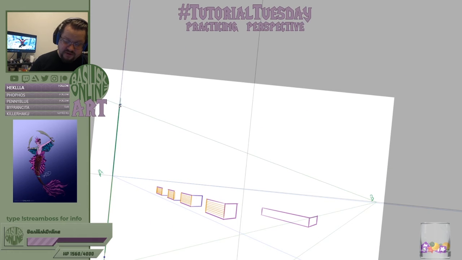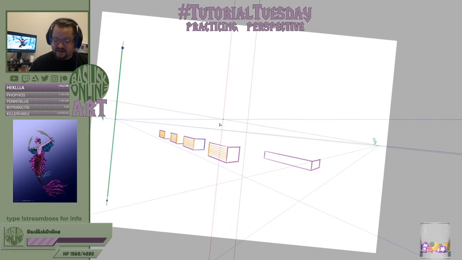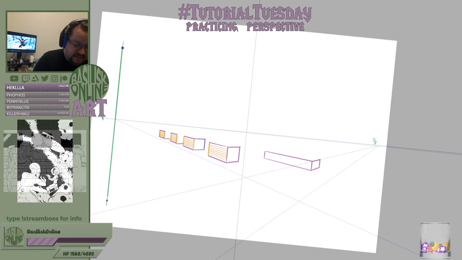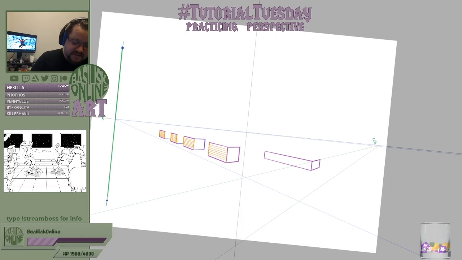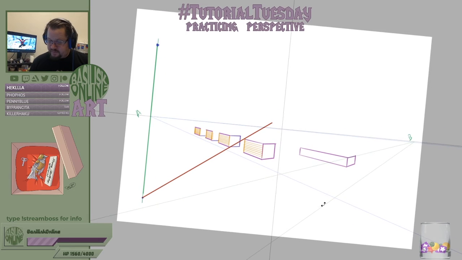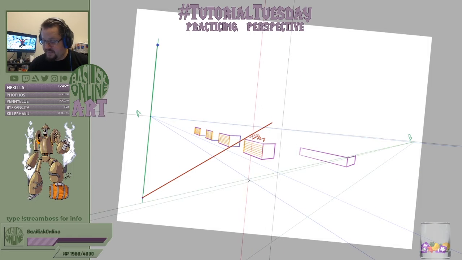If the roof's already drawn and you want to build more, you could follow the lines themselves. But for this, it doesn't particularly matter because we are setting our own angle, unless it looks super off, in which case we want to adjust it. Really, this is all up to us. So we're going to do a red line. This first line here is going up here. And the idea with this, because from where we're standing, we're going to see this side of the roof, right? That is the side that's going to be most available to us.